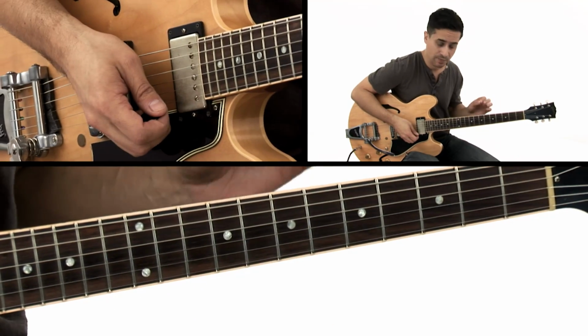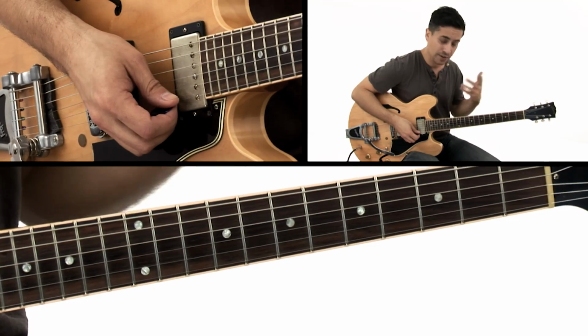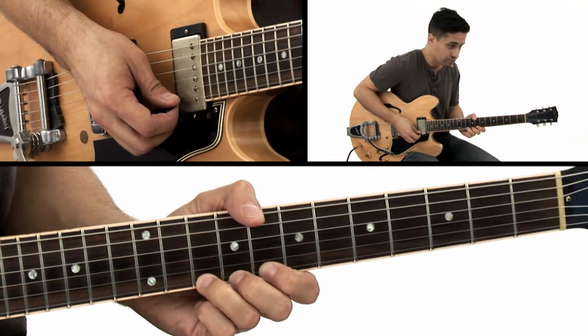So that lick one more time with the vibrato added, and we'll see how this works for you. I think it's a good one to move on with.